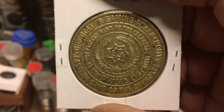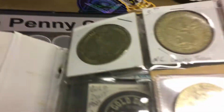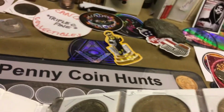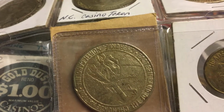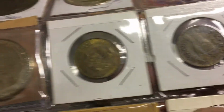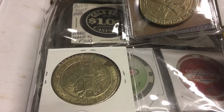I've looked online, I've looked at coin shows, and that's where I got some of these, from coin shows. And I have a few of them. I even put one in one of my belt buckles. I didn't want to ruin one of my silver dollars. So then I have a couple heads and tails. I won, you lost. There's another one of them.